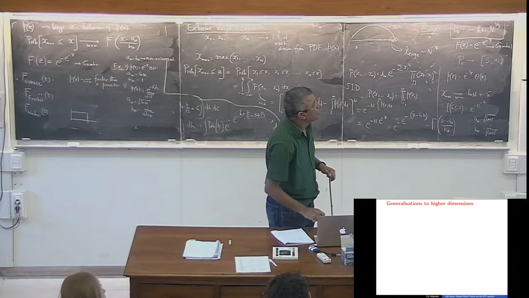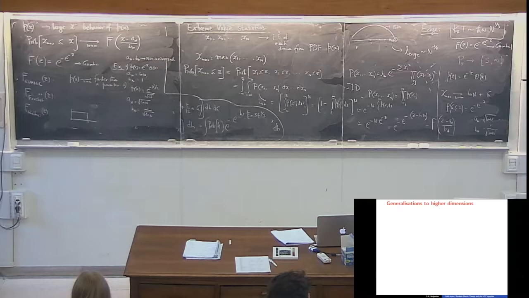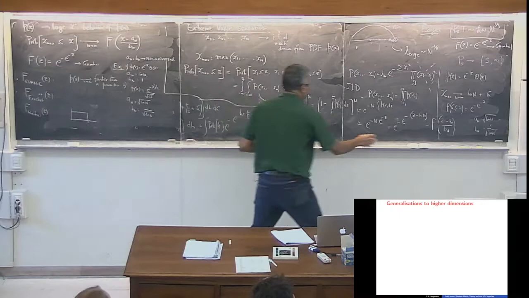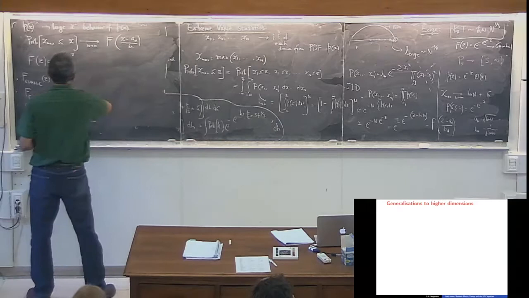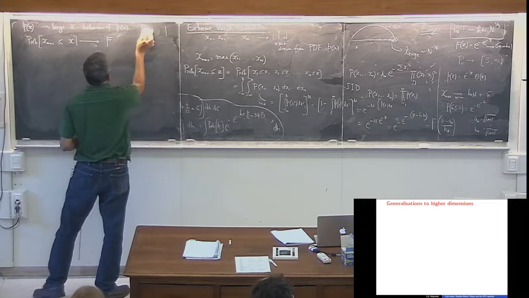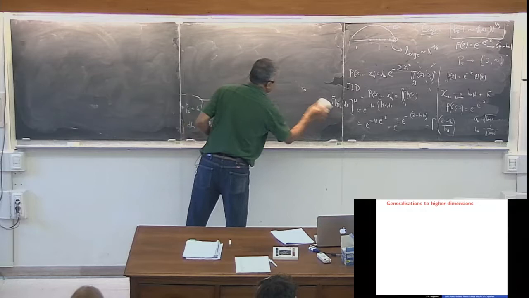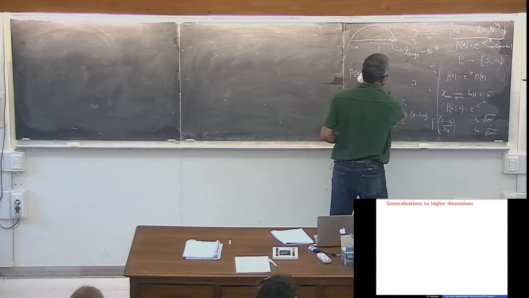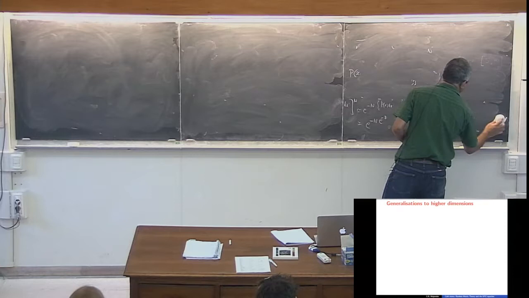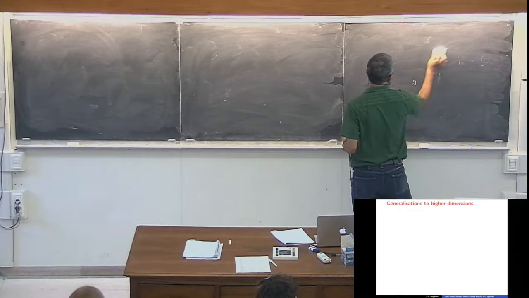For the last 10 minutes, so far I was talking about one dimension. But you can easily generalize all these problems to higher dimensions. I will not do it in any detail, I'll just tell you the results. Again, I'm thinking of free fermions in a confining potential in any general dimension bigger than 1. I'll just quickly mention the results; you can always look up the literature that I mentioned.